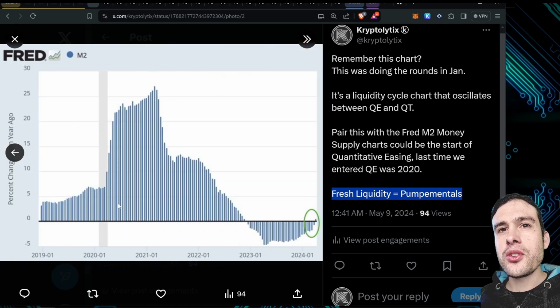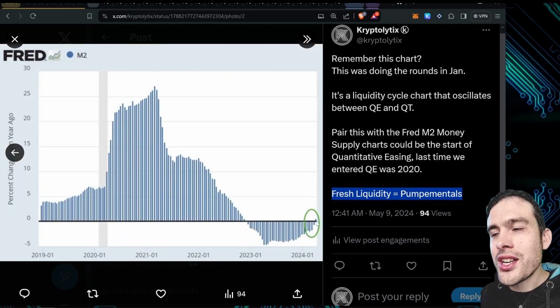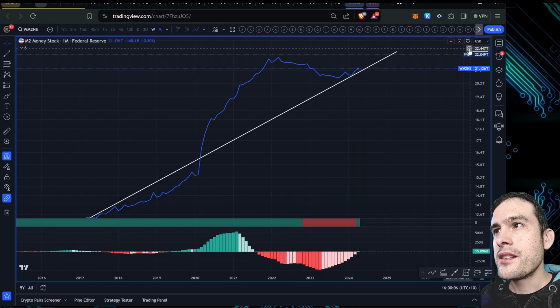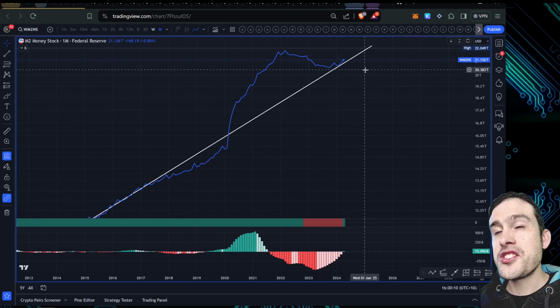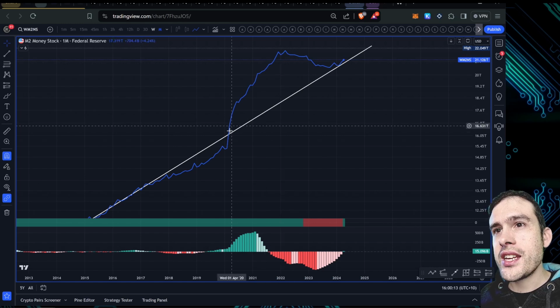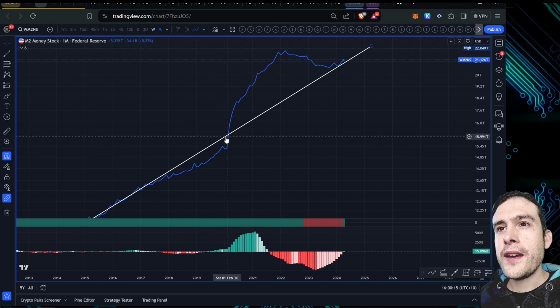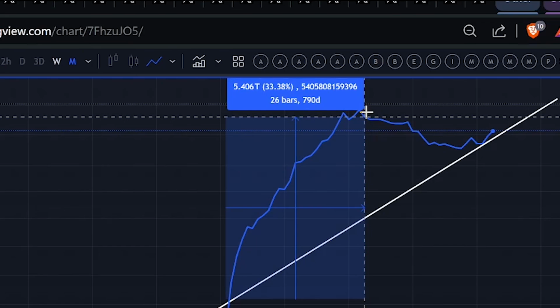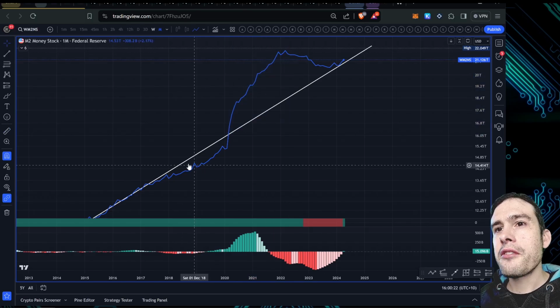And then the other thing to look at is this FRED M2 chart. You can see we're just starting to poke above this, you could call it a MACD line, I suppose. We can look at it on the monthly chart, right? This is the M2 money supply. So this is the printers, right? You can see that in reaction to the pandemic, the Fed went nuts, printing and increasing the money supply by a lot, $5 trillion in a very short period of time.